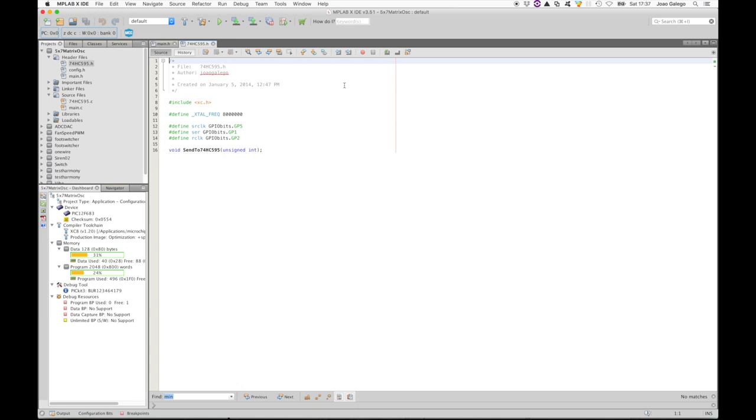In the 74HC595 header, we have the aliases for the digital output pins to communicate with the 74HC595 chips. On the C file you see the code to send the data to the 74HC595, and this is written looking at the timing tables and diagrams in the datasheet.